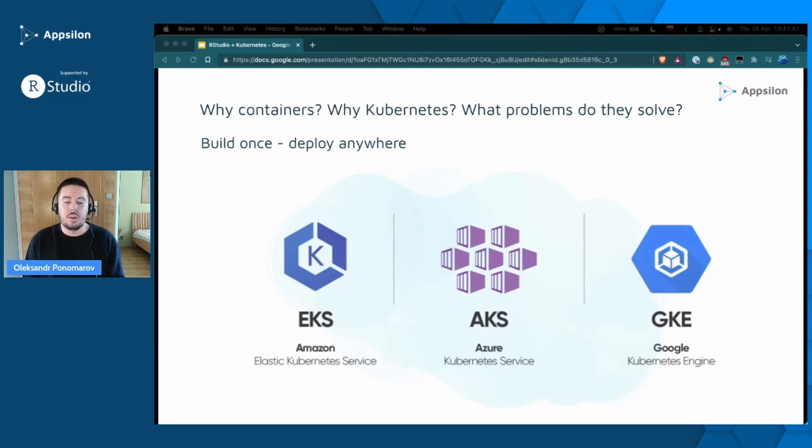Build once, deploy anywhere. Container applications usually run on supported container runtimes and orchestration services, such as, as mentioned earlier, EKS, Amazon Elastic Kubernetes Service. But there are plenty of those. For instance, Azure has its own called AKS, Azure Kubernetes Service.